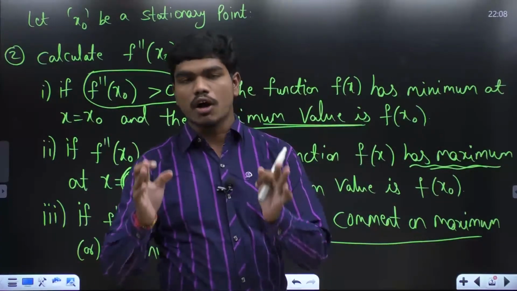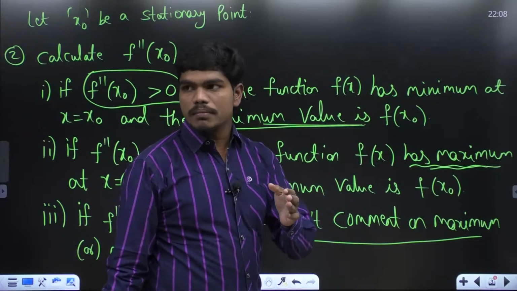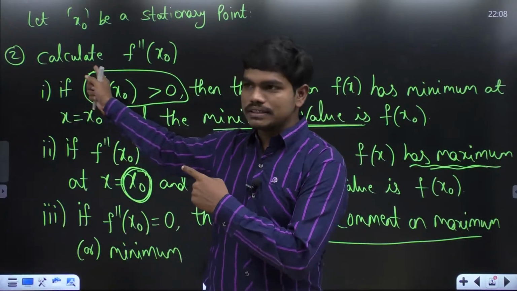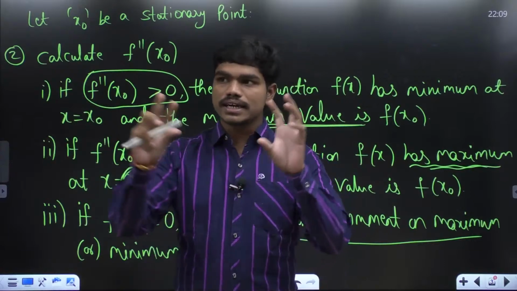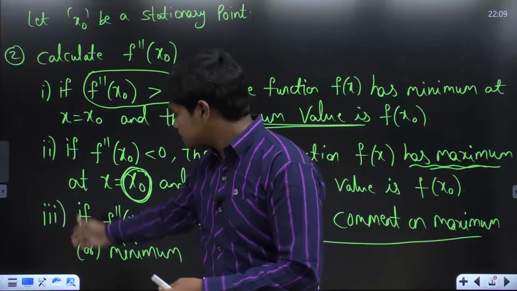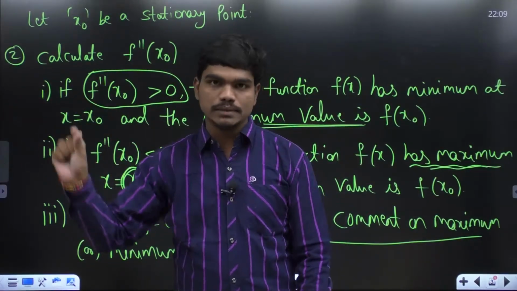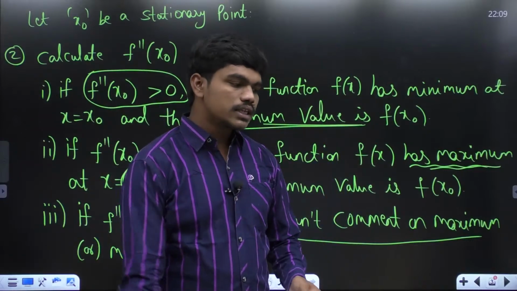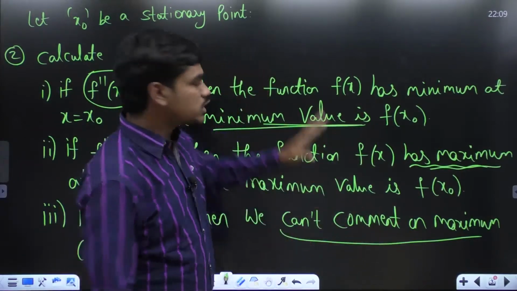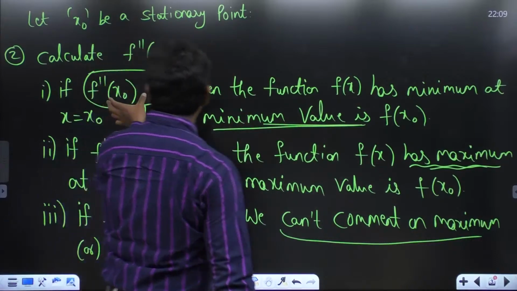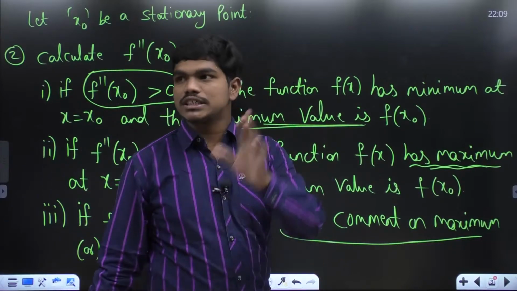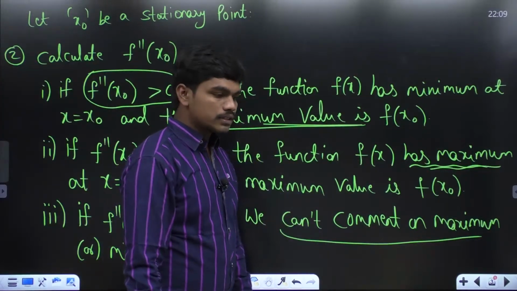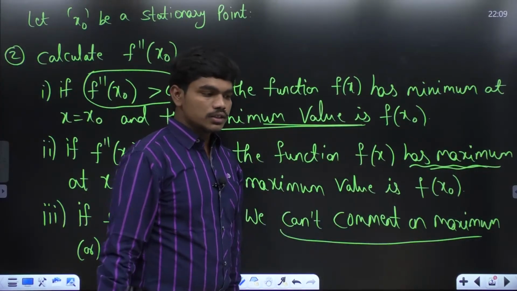Clear? Are you all clear with how to identify the maximum or minimum values of a function? You will calculate the first differentiation and equate it to 0. So you will be getting a certain number of stationary points. Then you will repeat this step 2 for each and every stationary point. I have discussed the procedure for one such stationary point. Is that clear to all of you? And if you want the explanation for why, for attaining this minimum value, this f double dash of x naught has to be positive, you can visit my previous course on engineering mathematics, which is already available on this channel. Since this is revision, I am going ahead soon.